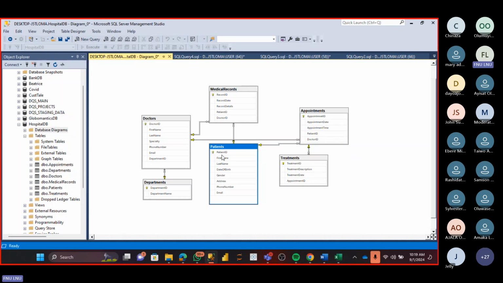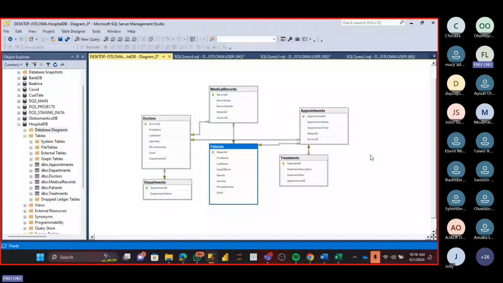Can you see that the patient table and the appointment table are connected? Now, we have one-to-one relationship, one-to-many relationship, and many-to-many relationship. Good.